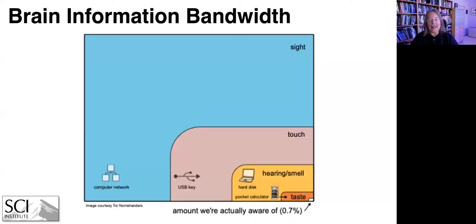And to answer that question, I show you a simplified version of your brain. So this is an image where the brain has been broken up into the different senses. And as you can see, more than half of our brain is dedicated to vision, to sight. So we are very, very visual creatures. Then comes touch, and then comes hearing and smell, and lastly, but important, taste.